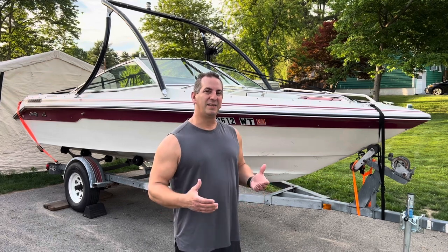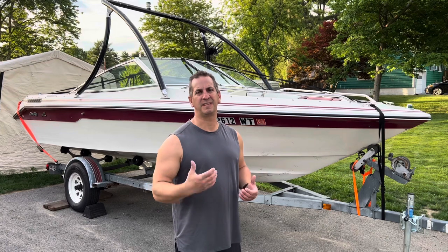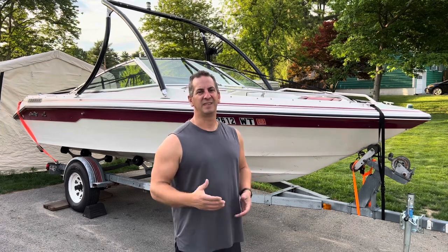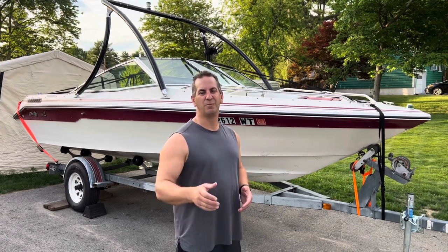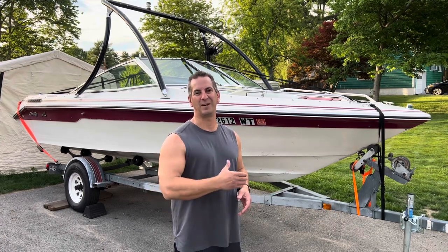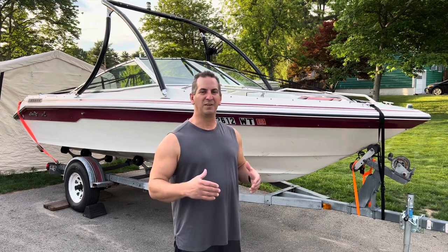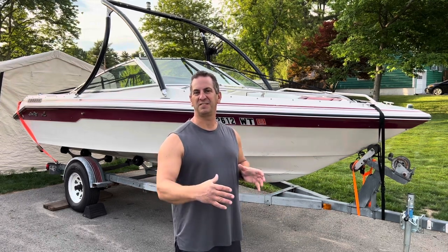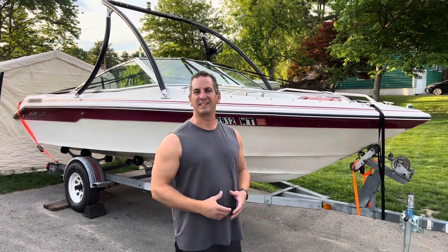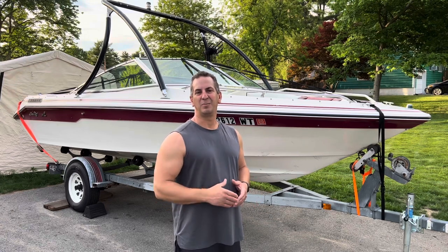So I wanted to get a cover with the provision in it to cover the boat and protect it from the elements outside. So with that said, I reached out to Carver boat covers, and they were nice enough to send us a boat cover to try out to see if it'll work on our boat. And what I'm gonna do is install it onto the boat. We got a pole system too that'll prop up the boat cover to help the water run off of it and to keep it from puddling. This is a pretty nice system, and I'm gonna install it on the boat and you're gonna see what it's all about.